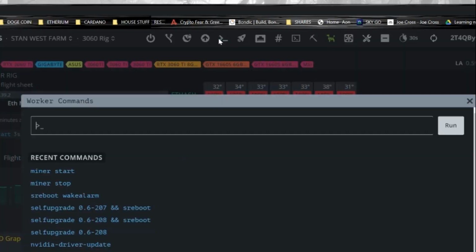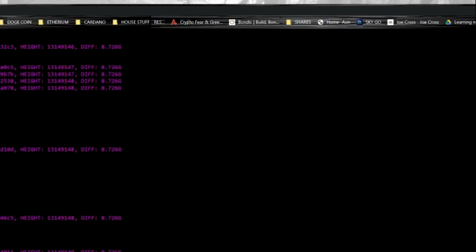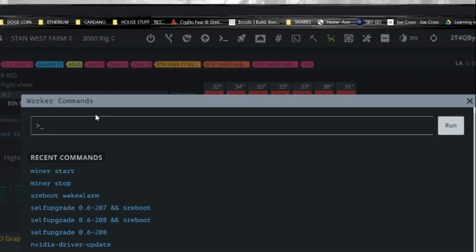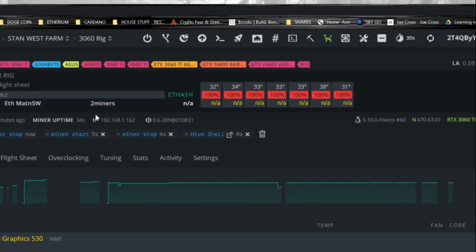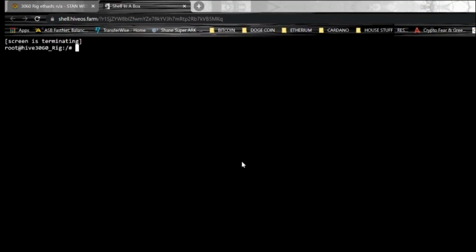You can just go straight to the command line, and I'll show you how quick it is. So I'll go miner stop and go back into the shell, and there you go, it stopped. It's taken literally 2 seconds, and that's from my network through the internet to the miner, which is in another location.